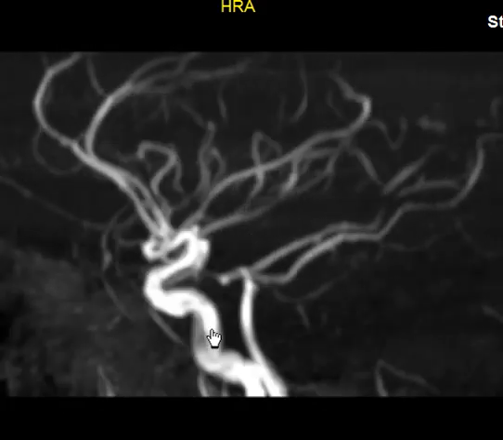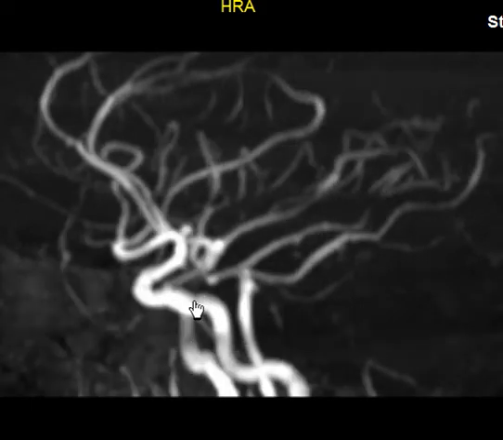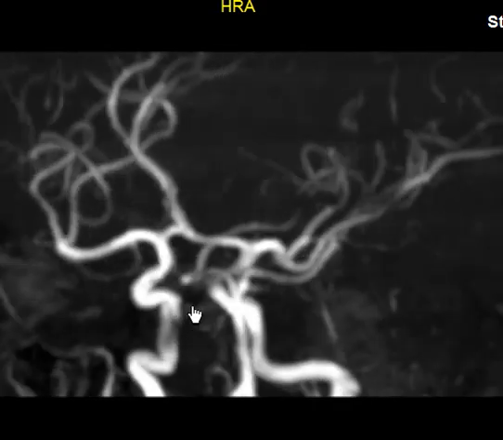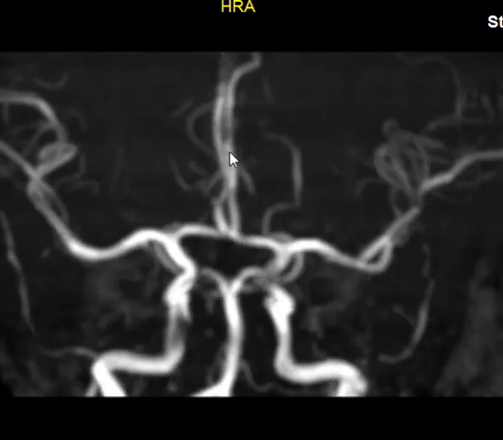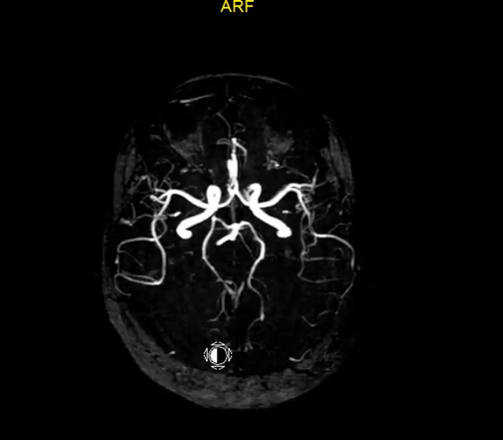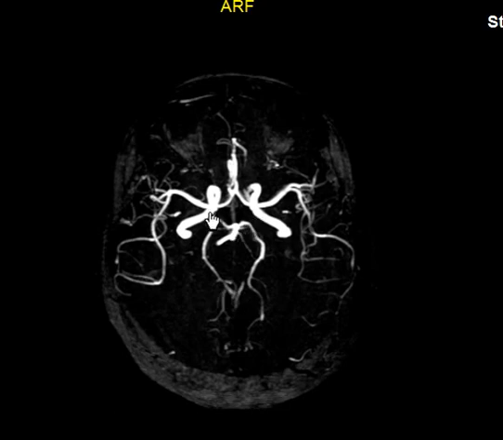Now, the posterior cerebral artery connects with the middle cerebral artery by this tiny posterior communicating artery, or PCOM. Sometimes it might be present, sometimes absent. It's a normal variant. In this case, the left side is absent. In this view it will be better: you can obviously see that here it's absent, here it's present. Okay? So the whole thing together, we call the circle of Willis. Okay?